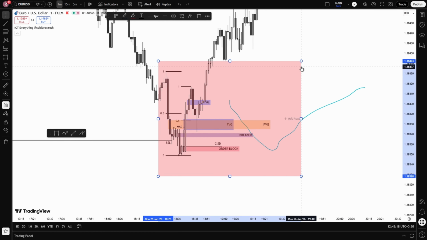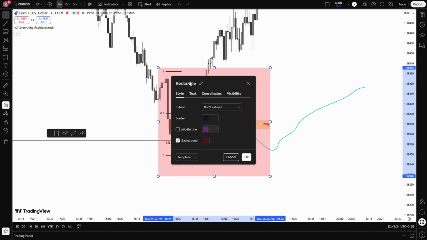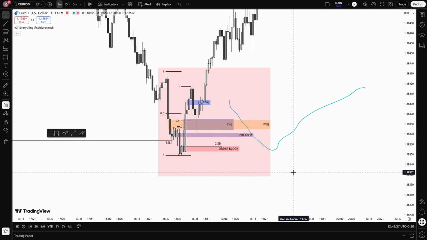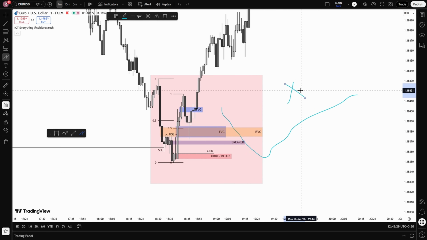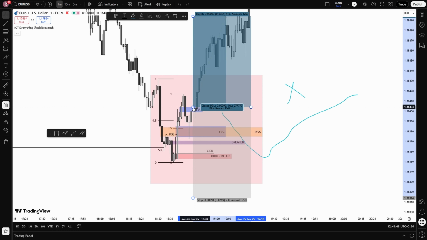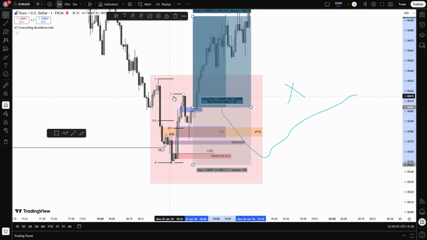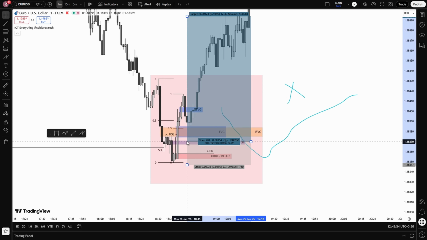But this is not how you are supposed to choose where to place your trade. There's a proper mechanical way to decide which PD array to use, and most traders don't follow that process. Because of this, traders start doubting themselves. You start asking questions in your head like, should I even place a trade here? Should I enter on this PD array or wait for the next one? Or should I avoid this trade completely? And the moment these thoughts start coming into your mind while trading, that is when things usually go wrong. That hesitation, that confusion, and that second guessing is what causes bad entries, early exits, or missed trades.